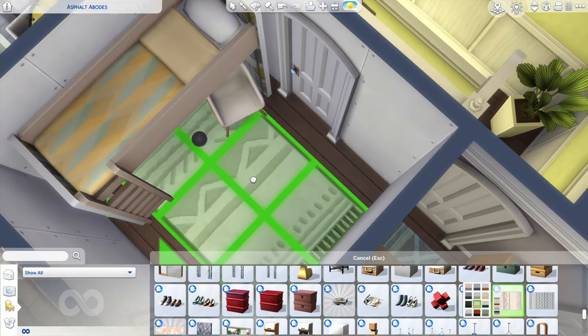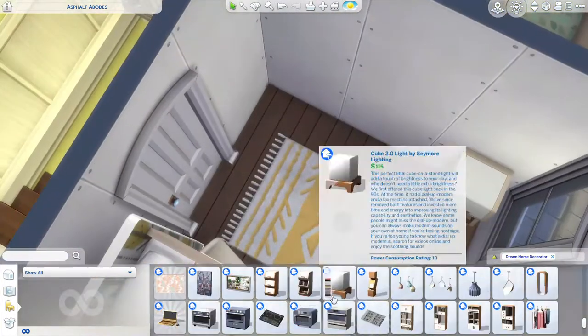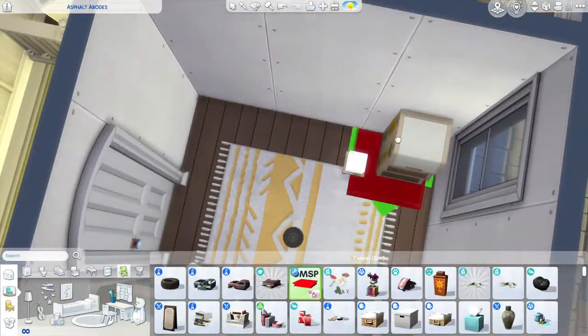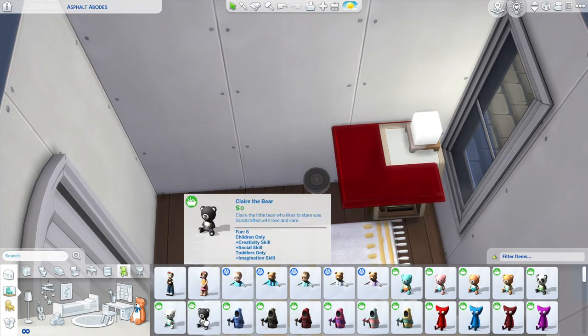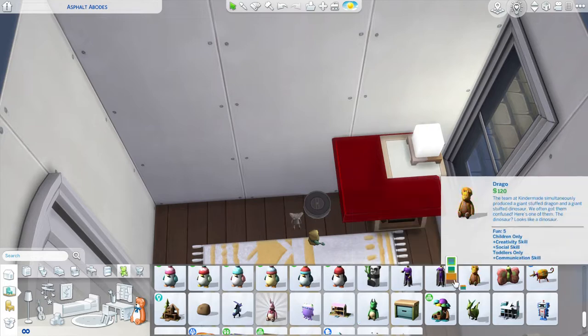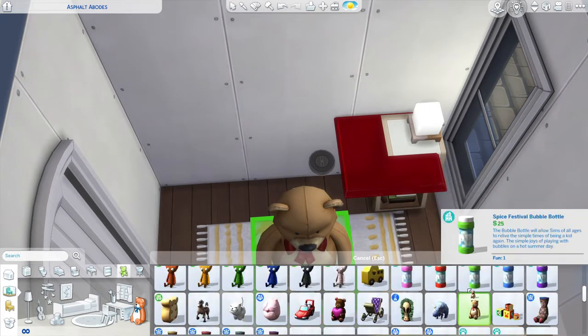And I really wished that I would have been playing with the entire family at the time that this happened, because I could have stopped it potentially, but anyway, the game decided, no, she's gonna die. So I was a little bummed about that. So anyway, her room still looks like her room, but it's a bit depressing because she's no longer living.